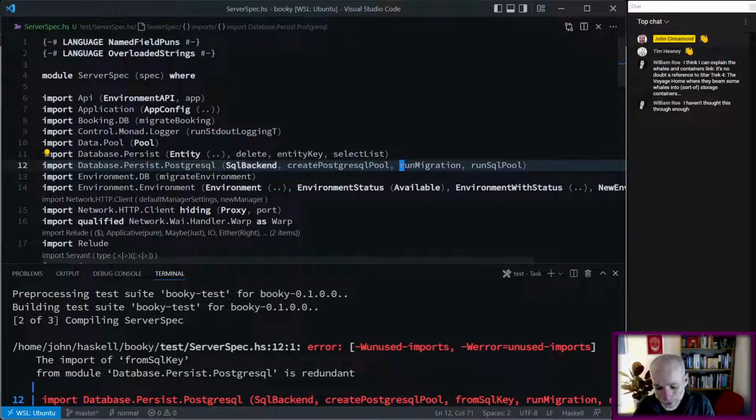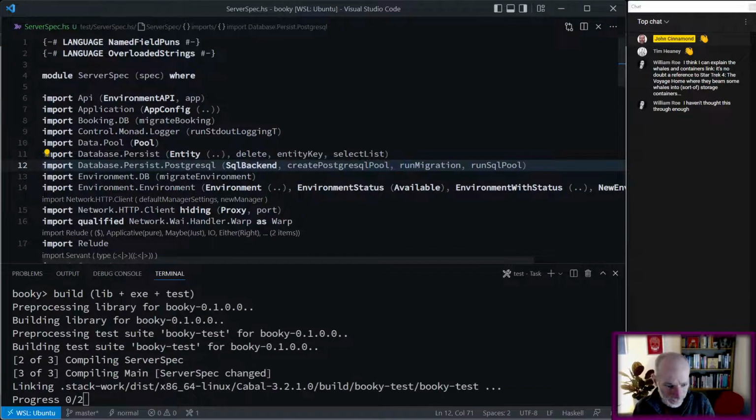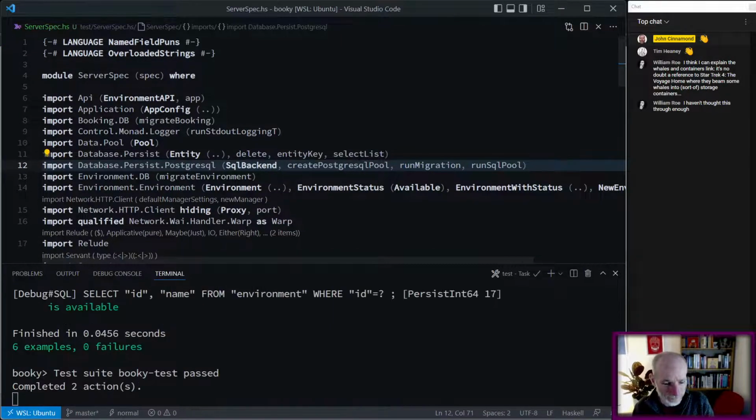I think when I'm running the test, I've told Stack to run with pedantic errors, but I haven't told Cabal that, and Cabal is what's driving HLS, so I'm not getting the warnings in line. Cool, that worked.